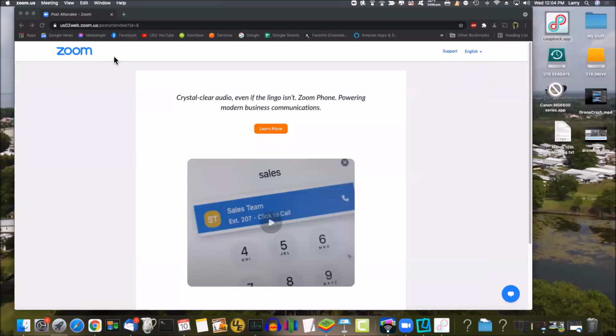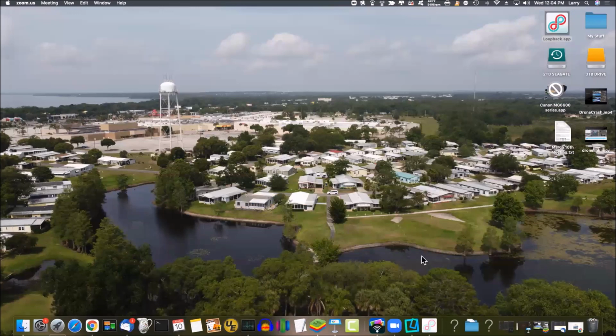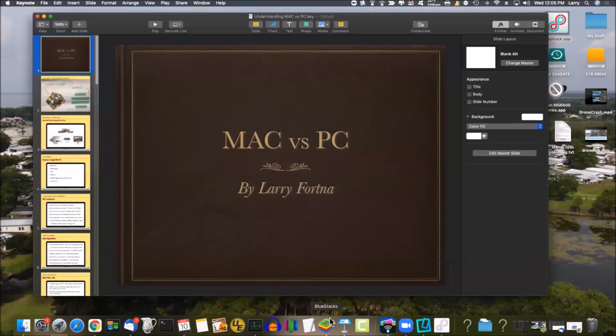I'm going to go ahead and share my screen at the moment. You should be seeing my desktop on my Mac Mini. I'm going to be doing my presentation with Keynote, and Keynote is a Mac application that is similar to PowerPoint.